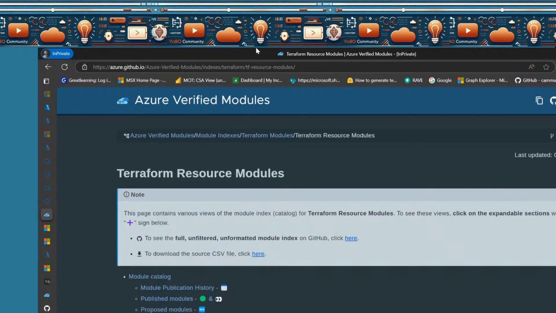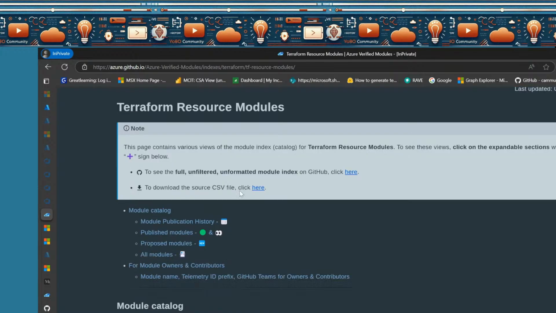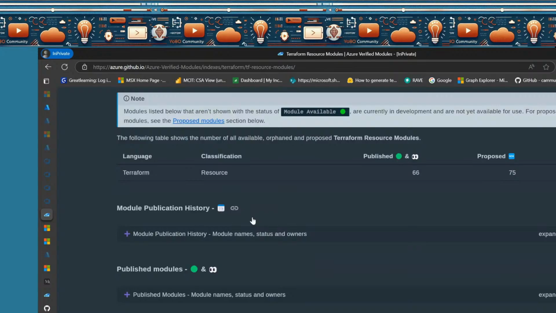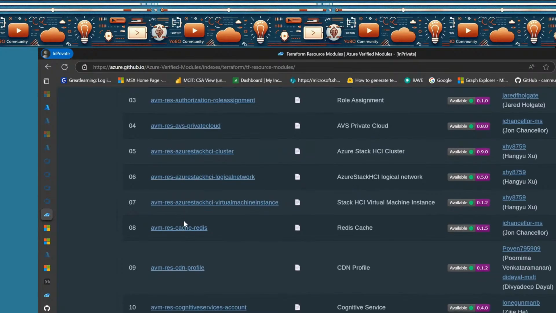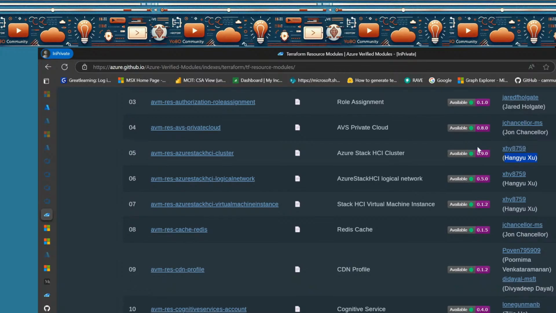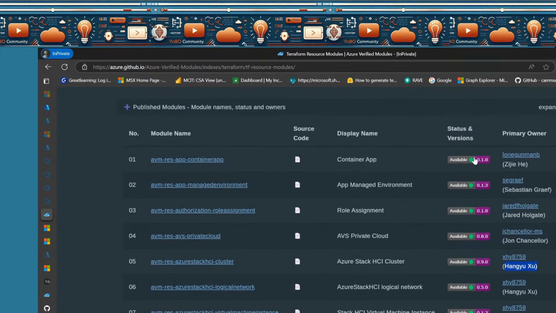So if you go to a resource module, for example, you can find a list of most of the services or resources that you want to deploy. This is like a treasure, where each one of these is developed by someone, and his name will be, you see here, the owner of this GitHub repository. He published it, and he's responsible for maintaining it healthy. And you see here the available version and status, if it's still up and running or whatever. And this is all maintained by Microsoft.